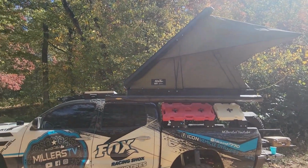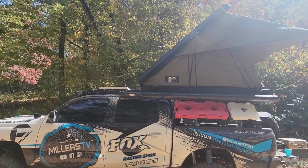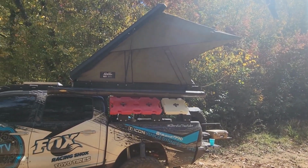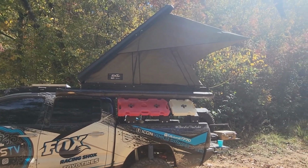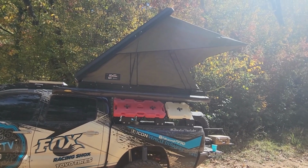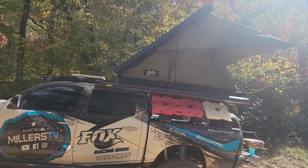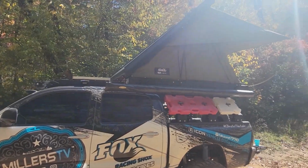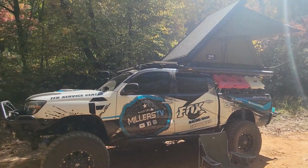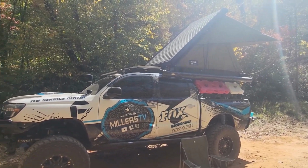I'm hoping to be able to do some longer trips, you know, a week, 2 weeks at a time. So this should make it a whole lot easier, set up, take down, every day. Instead of spending 30 minutes on that other one, climbing up and down the tires and trying to fold it in, all this stuff. I think I can put this one away. This is only the second time it's ever been opened. The first time I opened it and closed it, I think I closed it within like 15-20 seconds, and that's me taking my time because I don't know what I'm doing. So I would say it'll be a big game changer for people who are going to change spots every day, wake up, move, and it'll be a whole lot of a time saver, I guess.